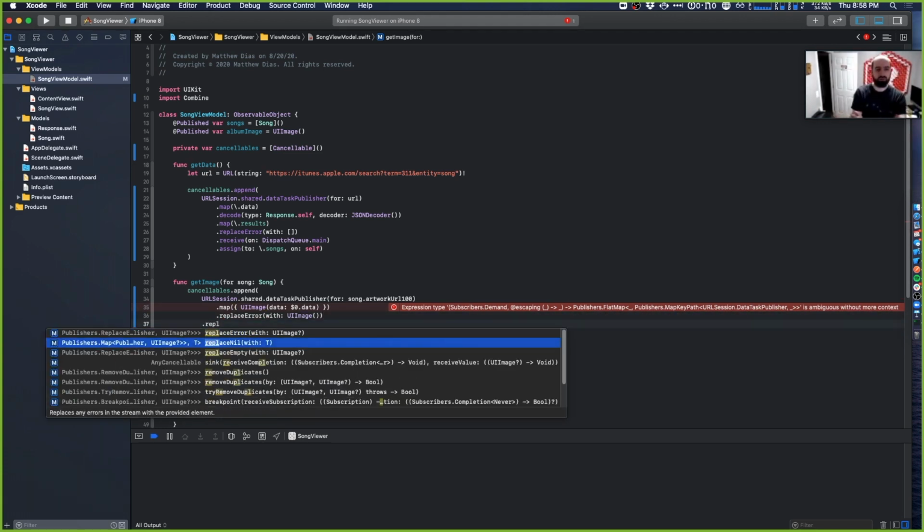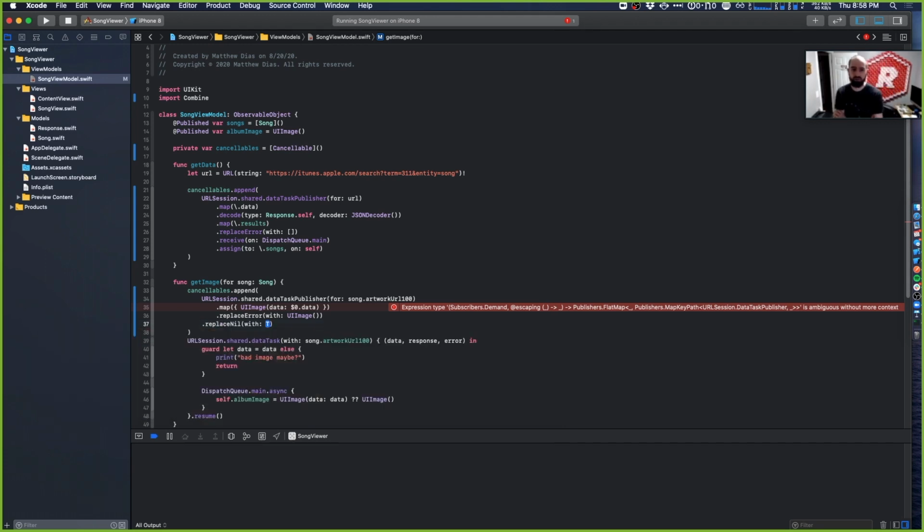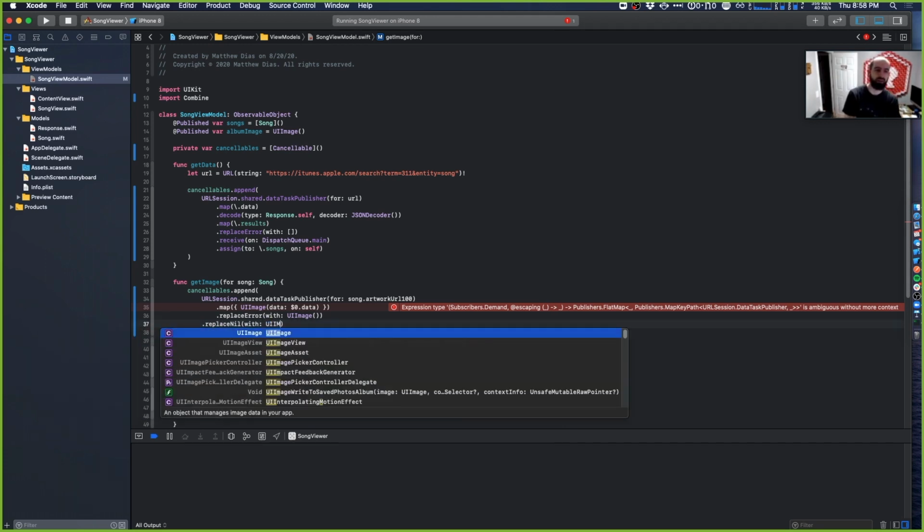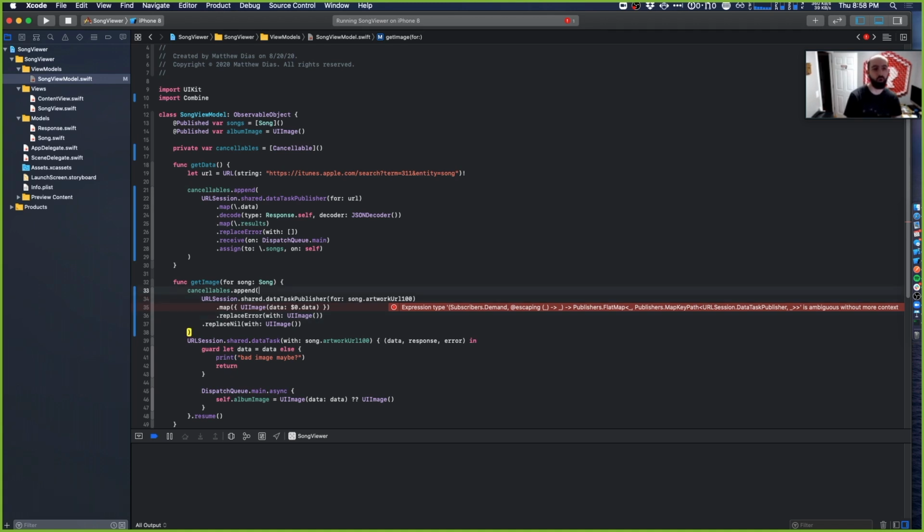Oh, let's not do this inside of cancellables.append just yet. I bet that is messing with things because it's trying to resolve the whole expression, and we're not ready to resolve the whole expression yet. Yeah, that makes things so much better. Now you can put back the shorthand if you want to, but you also don't have to. This is totally legit and probably better for beginners anyway. Yeah, let's keep it this way.